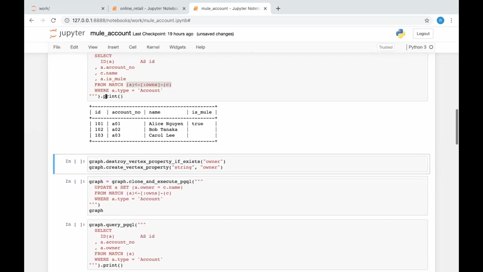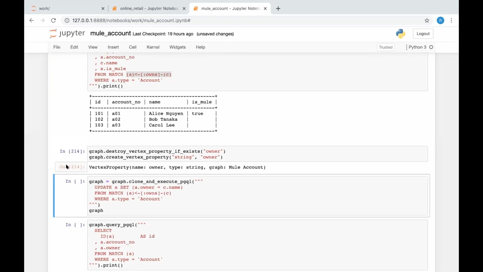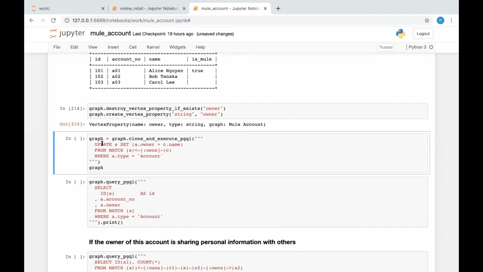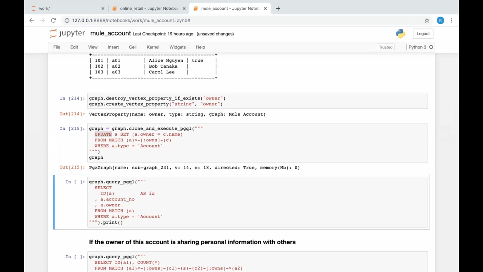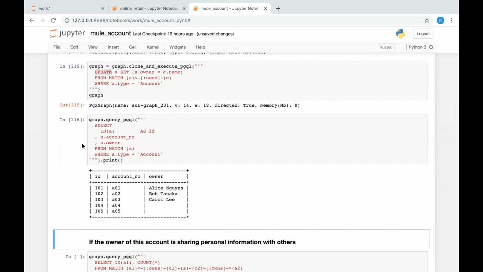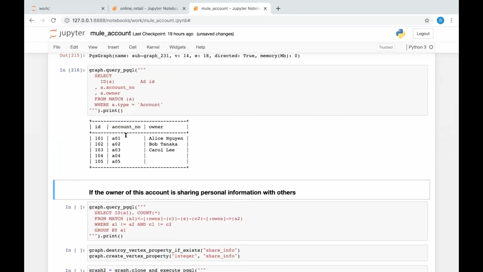So let's say account A01 is owned by Alice. Then we can also create a new node property on the account node, then update the account node using the name of the owner. So now your account information can have a new property, owner.